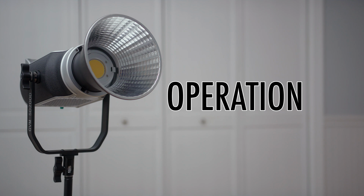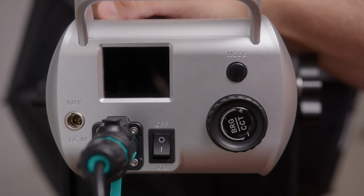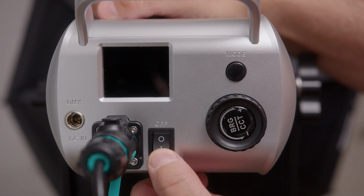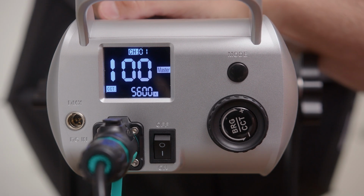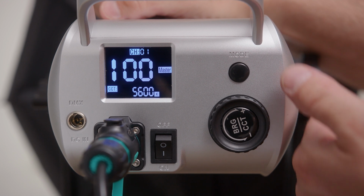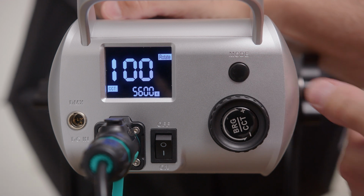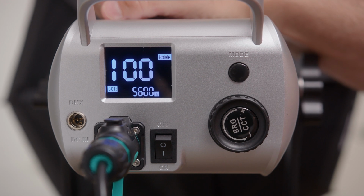Operation. The light is pretty easy to use. Let's flip the power switch to on. That turns the light on, of course, and a nice LED screen displays some helpful information. If I press the mode button several times, I can cycle through the different modes.